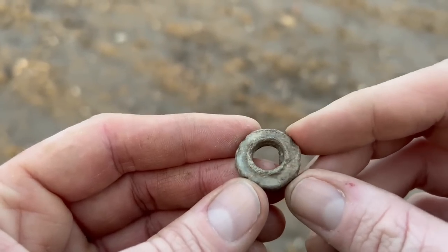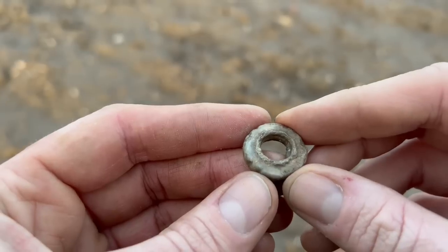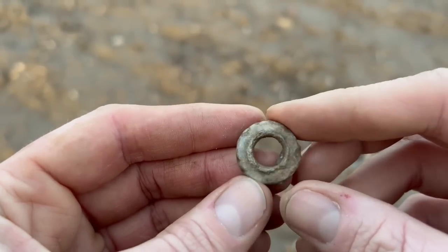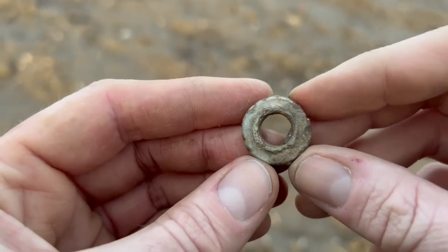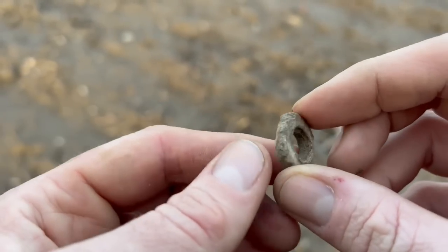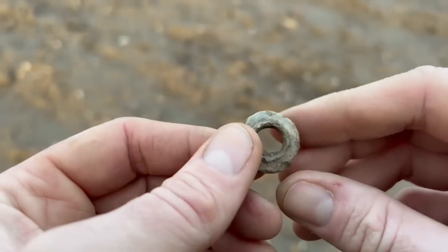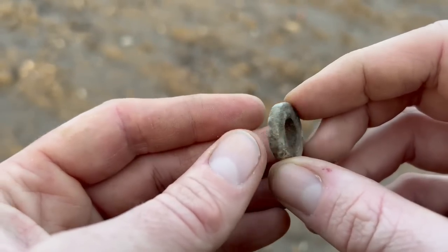and spindle whorls were used for spinning wool into lengths of wool. Does that make sense? So that you could then knit or make something with them. They would hang on the end of a stick. If I can, I'll put up a diagram that shows you how they worked. But let me know in the comments what you think that might be.